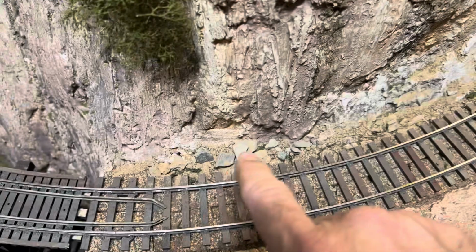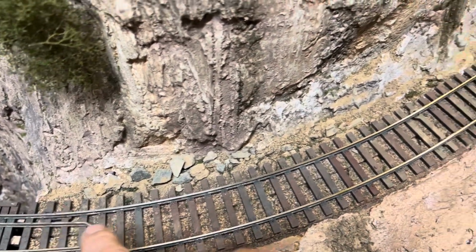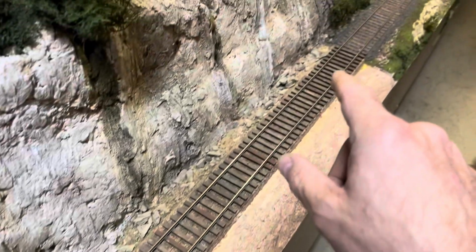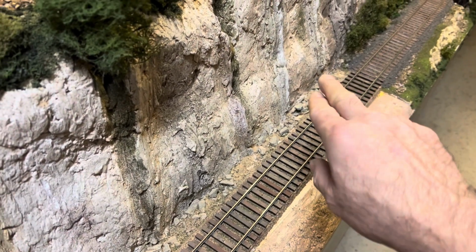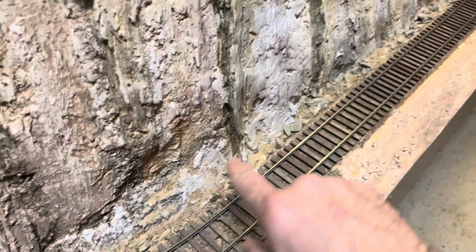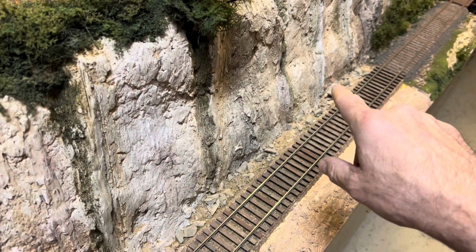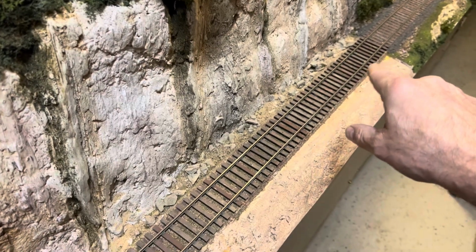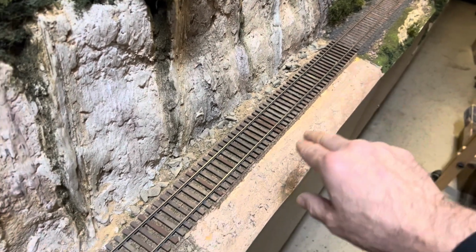What I'm going to do now is I'm going to come in and I'm going to ballast from here down to the seam, both within the tracks and then on this side. I can get this side completely done. I can even get that glued up, fairly soon once I get it in place. I won't put any ballast on this side until I get the scenery done along here.